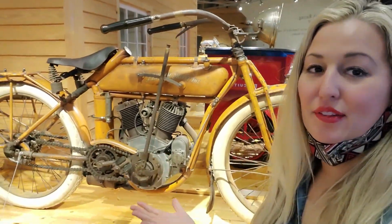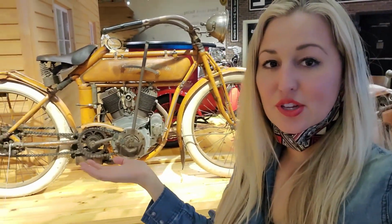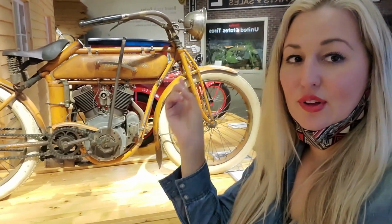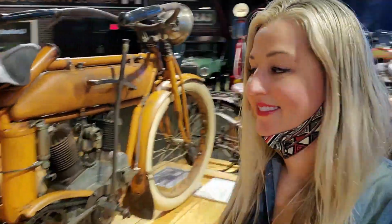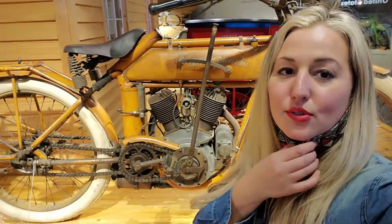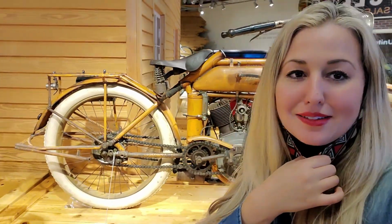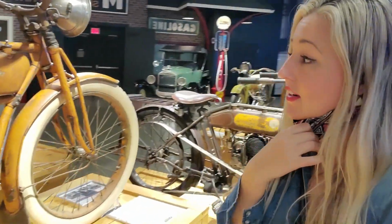Merkel. Like I already said, I remember this from my last visit and I fell in love with it. And who wouldn't? This is unrestored, and they consider this the finest conditioned unrestored Flying Merkel in existence. So nice. The majority of this is all original paint. It's great. I'm gonna go ahead and make myself another Flying Merkel shirt, to be honest. The Flying Merkel was out of some tiny little town called Middletown in Ohio, and it was very innovative for its time.